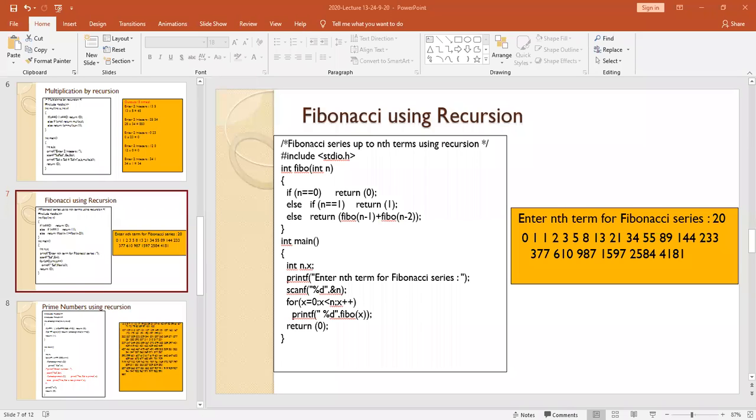Can anyone tell how to generate Fibonacci? Can anyone tell how to generate the Fibonacci series? You have this program in your first year, right? CCP lab.